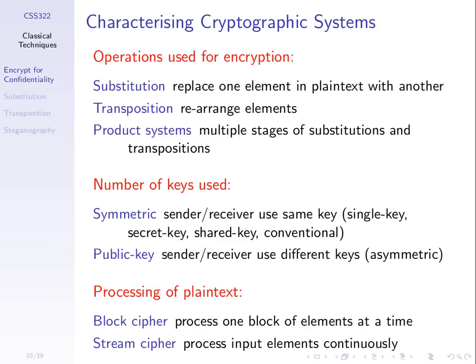They have advantages and disadvantages. The other names that you'll hear for symmetric key cryptography include single key, crypto, secret key, because the key that we use must be kept secret, shared key, because it's a key that's shared amongst the two entities, and conventional. And public key cryptography, also called asymmetric cryptography.